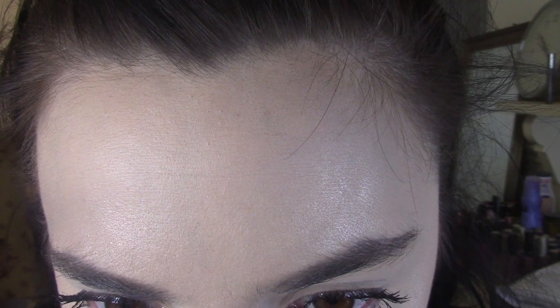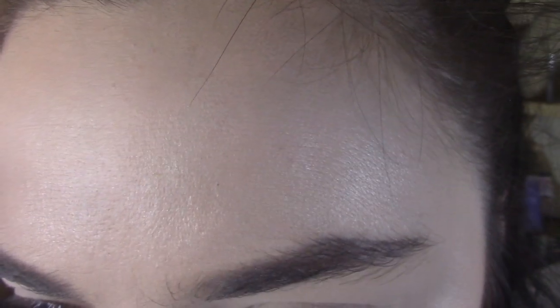So my forehead, I feel like there's a little bit of breakage just right between my brows, if you can see that. But the rest of it, at the top, has a very small amount of texture. I actually feel like it's held up pretty decently up there, considering I have been sweating quite a bit. That's impressed me. It's just right between my brows where there is a little bit of wearing off, and also sinking into these little lines a bit here. I think it does look pretty decent up there, not bad.